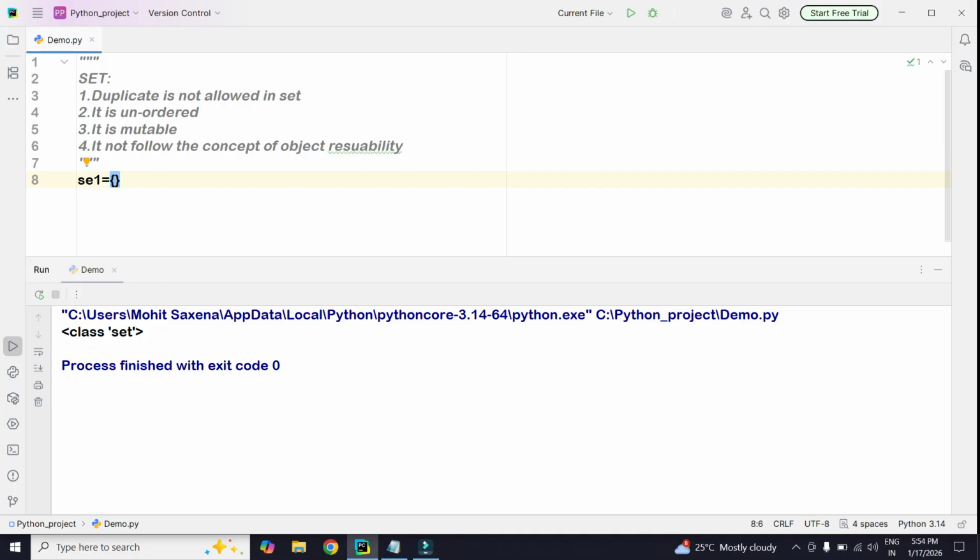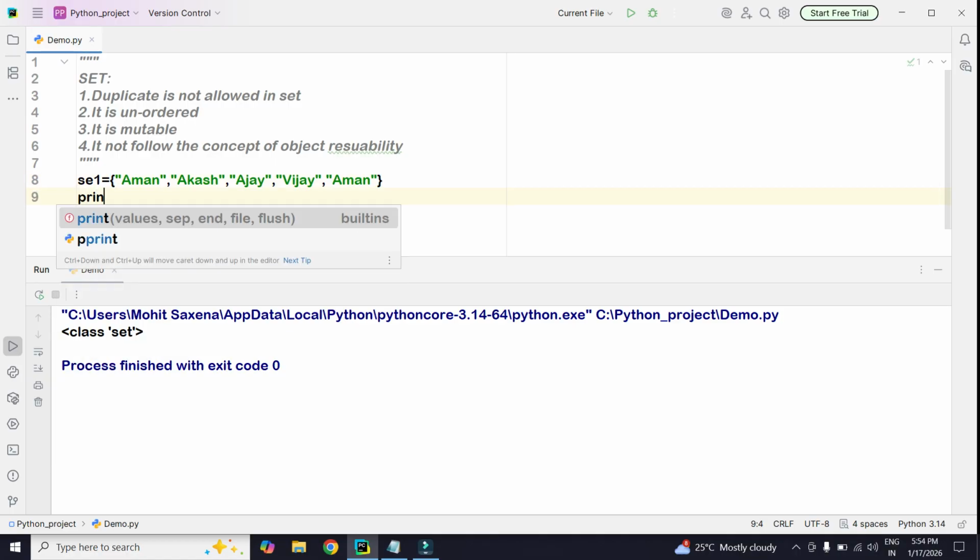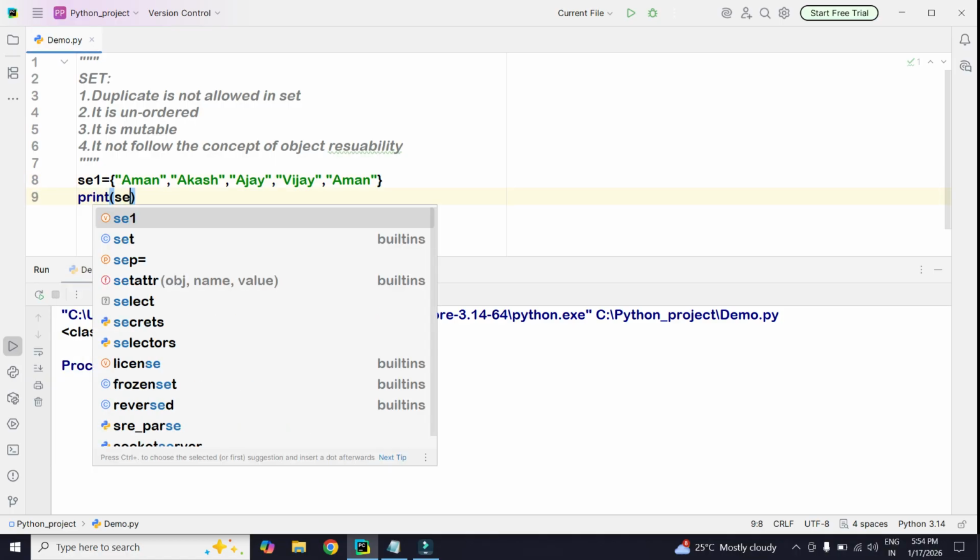We write some names of students: Aman, next is Akash, then Ajay and Vijay. And we use some duplicate data also, so here we write Aman again to verify the point. And again we print SE1.